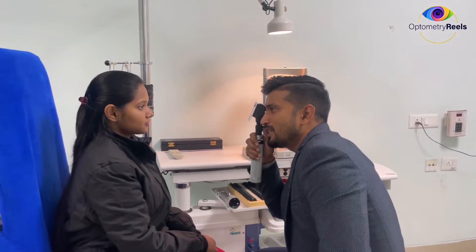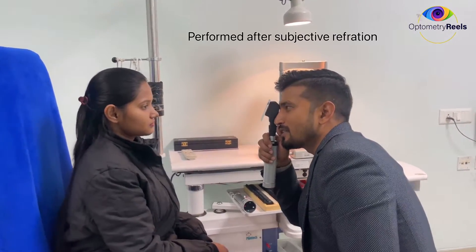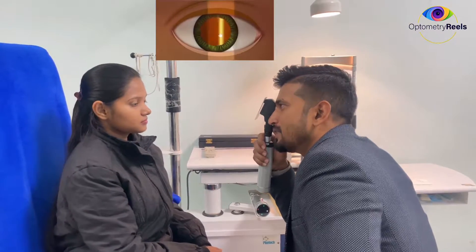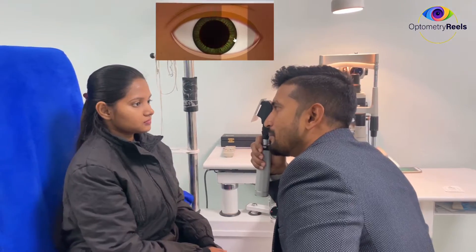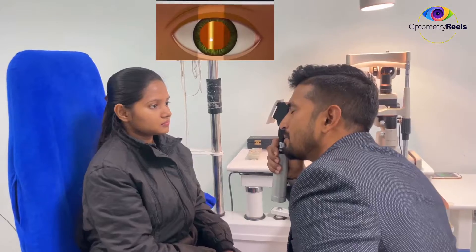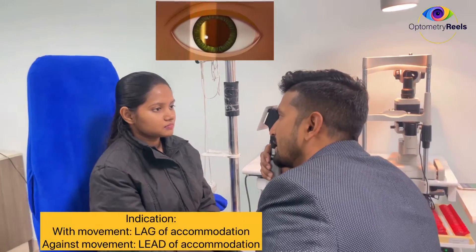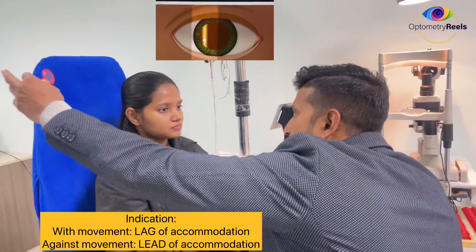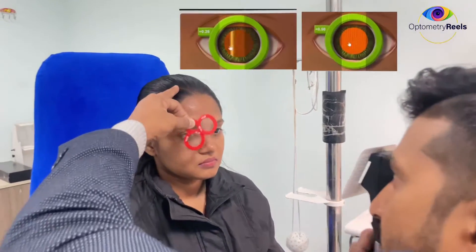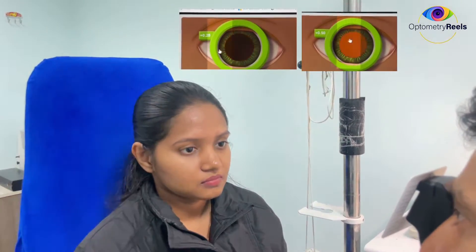The patient has to be fully corrected for refractive error. Our patient is emmetropic. What I can see is with movement, so I will be neutralizing that in one meridian. We usually perform MEM in the horizontal meridian by placing the streak vertically. So I am seeing with movement, and I will quickly place the lens in front of the eye to neutralize it.